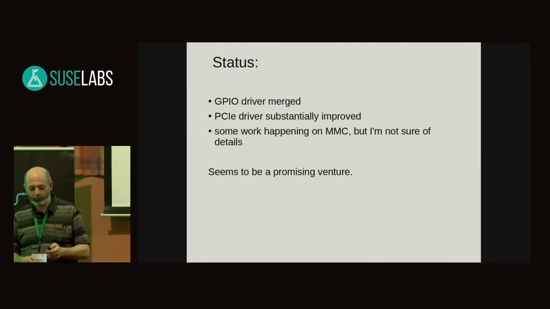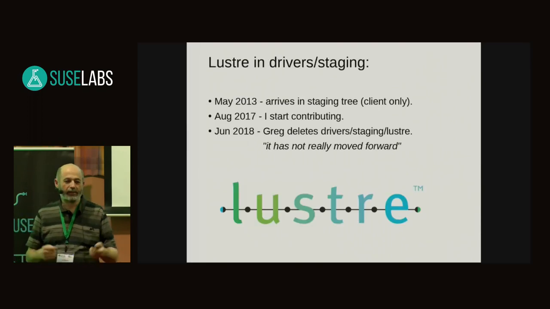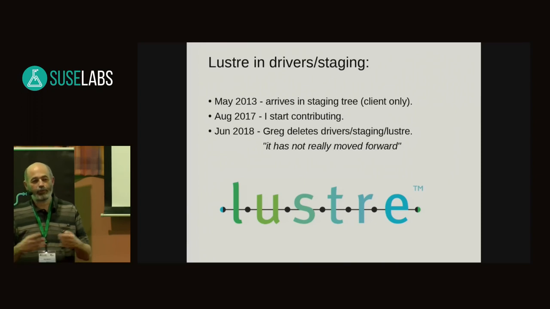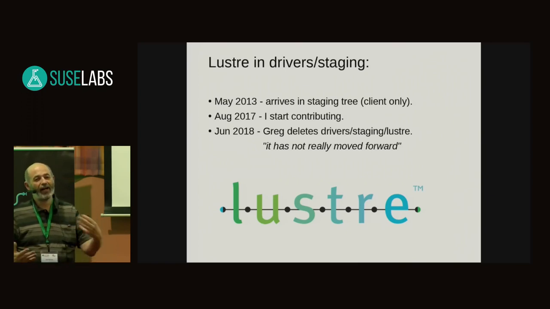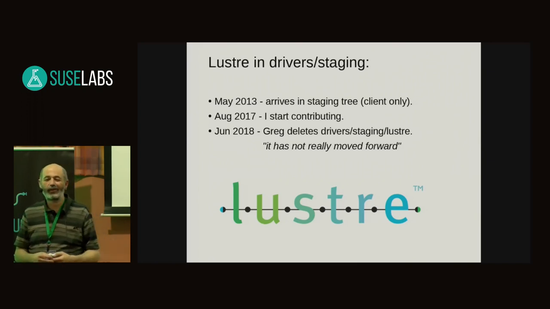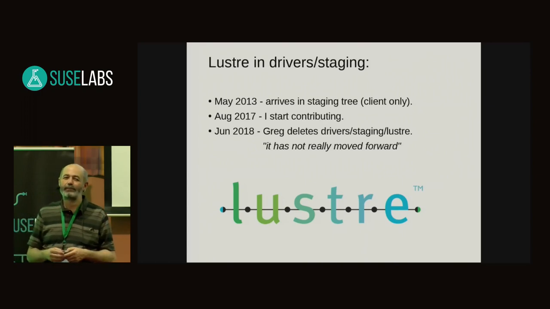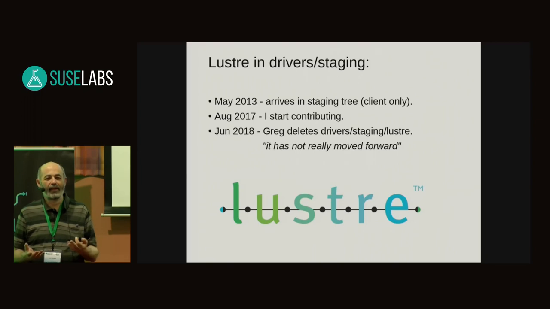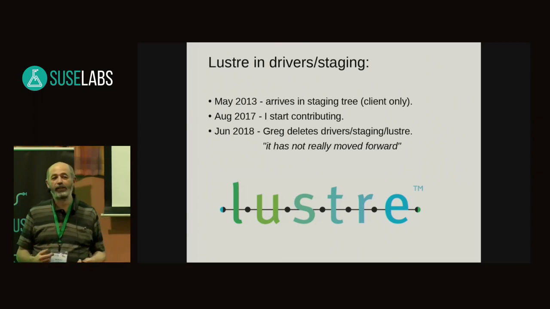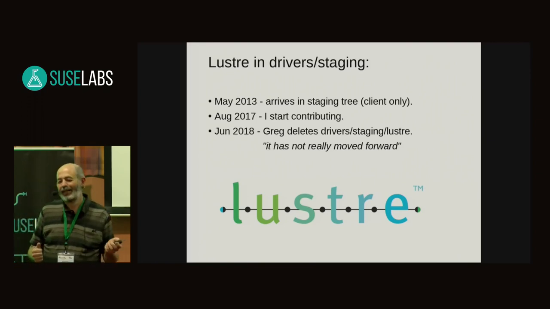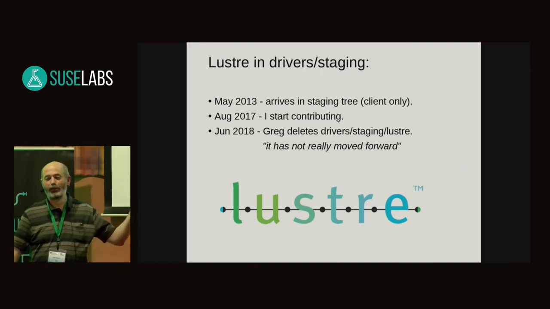The other project was Lustre, the cluster file system. This was developed in the early 2000s and has pretty much always been out of tree. In May 2013, part of Lustre — only the client — landed in driver staging. The Kerberos security models aren't there. 2017 is when I started working on it. Jeff said to me — I'd been saying I'm bored of NFS, I'm bored of RAID, give me a toy to play with — he said, how about Lustre? I said, Lustre? I started having a look, and this is a big job, but that's all right.